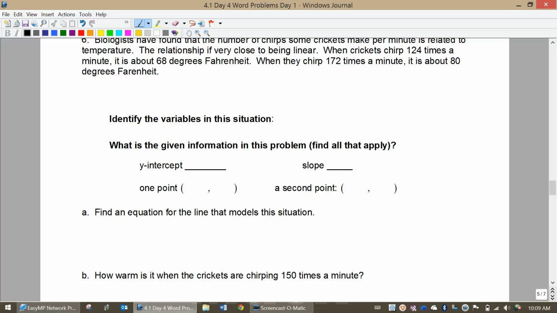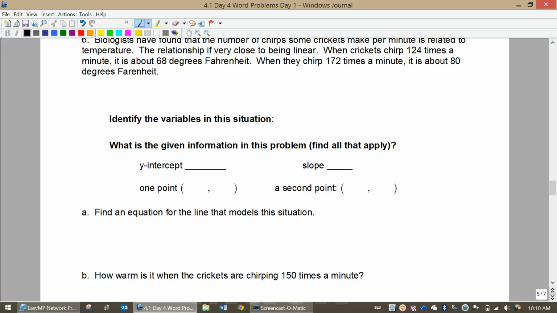When you read it, you probably saw chirps per minute, and you're like, that's time. Did you guys think that? That's not really time, okay? Or you might have read chirps per minute and thought slope or rate of change. That's not really the rate of change that this problem is going for. In the context of the problem, there's two things that are changing, temperature and the amount of chirps, right? Does that separate things a little bit?